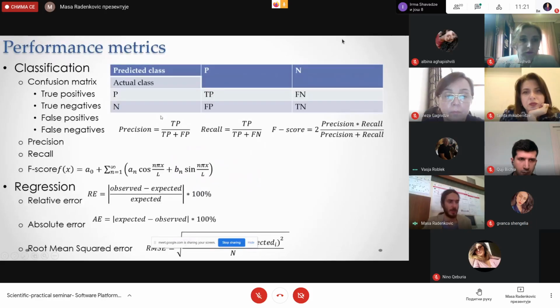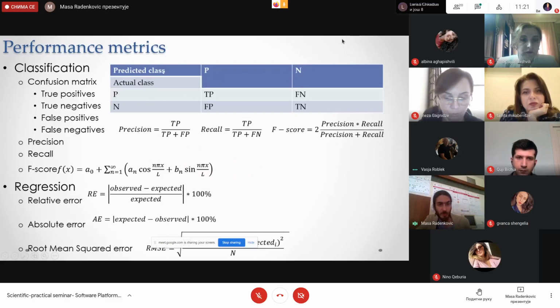And the final theoretical observation that I will show, before we later switch to the more practical part of this seminar, is performance metrics. So when we do some predictions, or when we do some task using data mining tools, how can we actually be sure that we are doing something well? Depending on the type of particular technique and algorithm, we also have different performance metrics and different evaluation methods. When it comes to classification, a commonly used approach is to adopt the confusion matrix. It has four possible types of values that are considered.